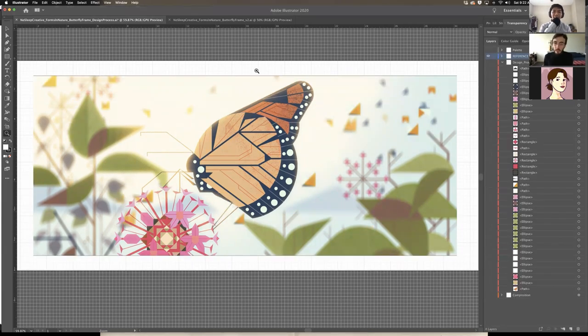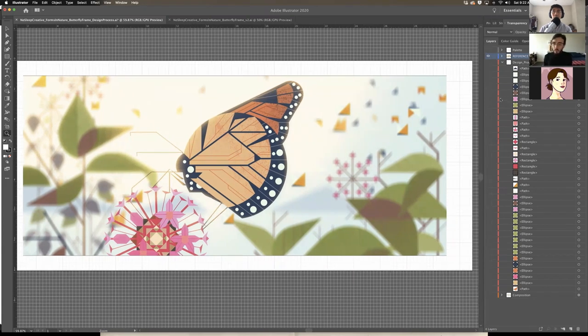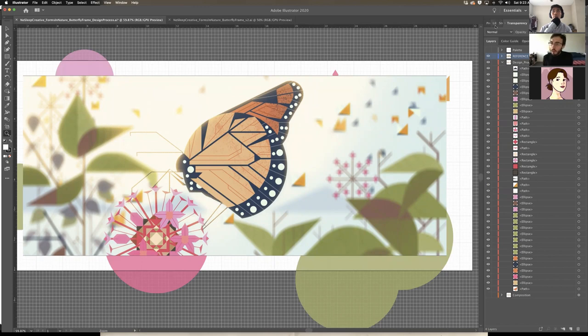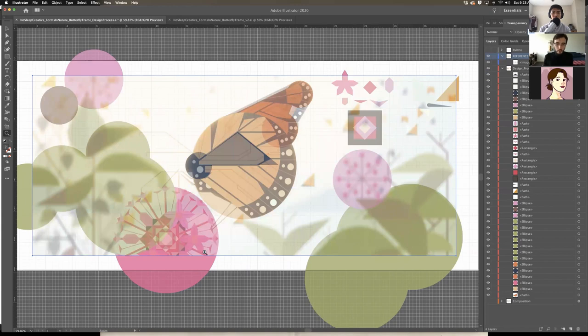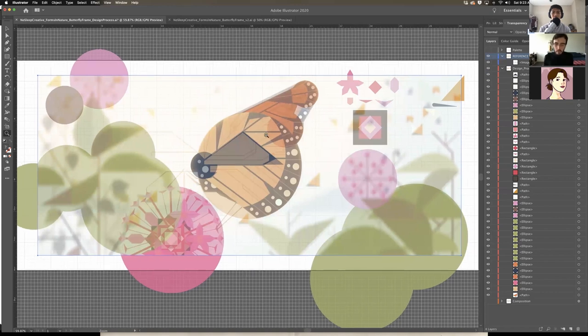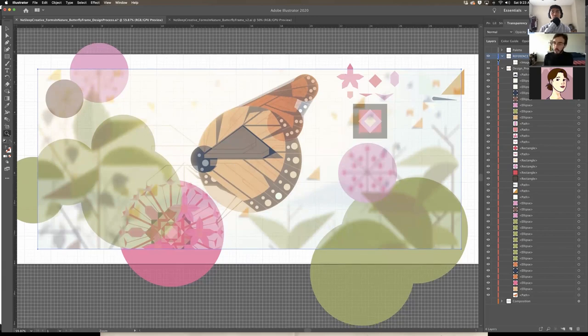Right, so I'm here on Illustrator. As you can see, I have a screenshot of the actual frame from the video, and I have reverse engineered it to see what shapes compose this frame. So if we go here and toggle our transparency, we will see that this whole composition is made up entirely of circles, basic shapes, triangles, squares, but mostly in essence circles, right? Full circles, semicircles, and they're all derivative from each other's diameter.